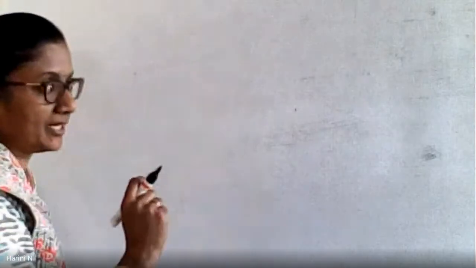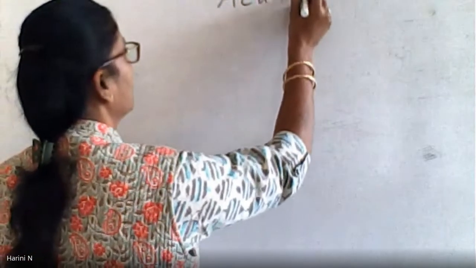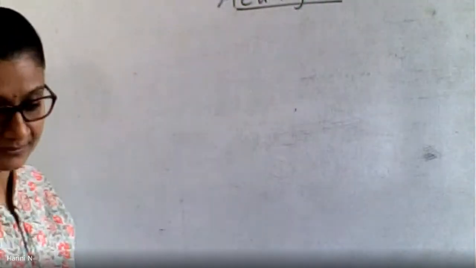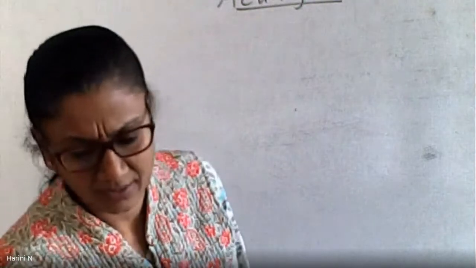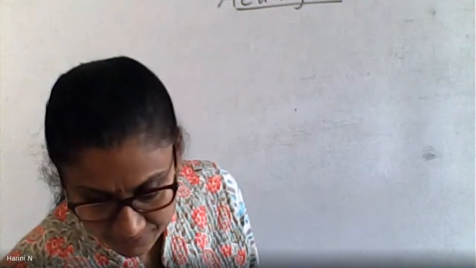I hope you're seeing the board behind me. Yes, ma'am. This was your activity 7. Am I correct? Is it activity 7 that we are doing now? Yes, ma'am. Okay, write the heading as activity 7. On the ruled side, you're going to write it. That's why I'm showing it. Maybe I went up a little. Don't worry, because I need some space to write your ideas.